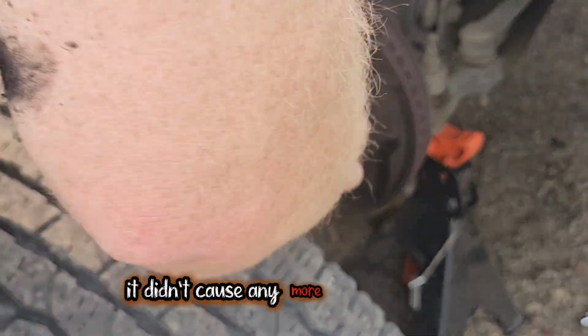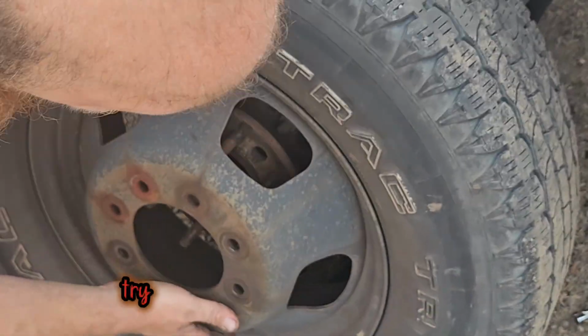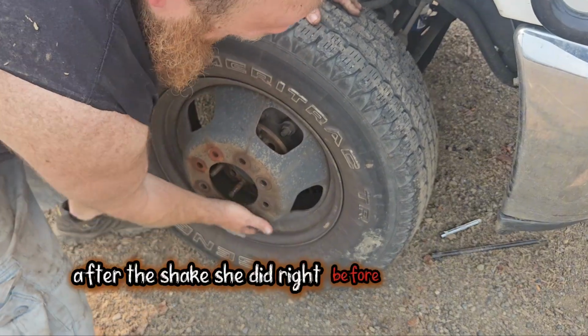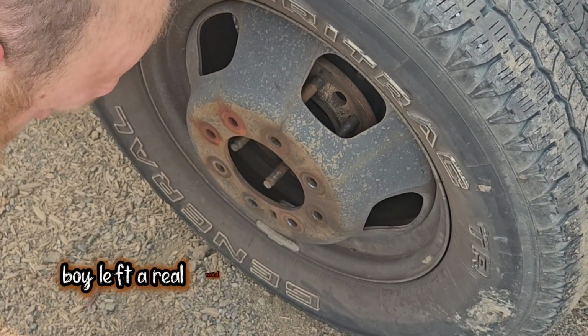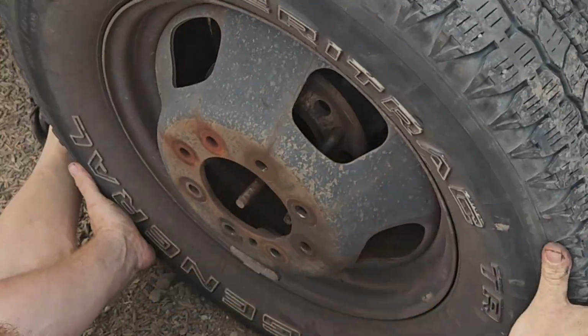It didn't cause any more shaking though. You want to talk about a paranoid passenger? Try going over a speed bump in this thing after the shake she did right before this deal happened. Boy, left a real weird look on my wife's face the whole rest of the ride home, I tell you guys what.